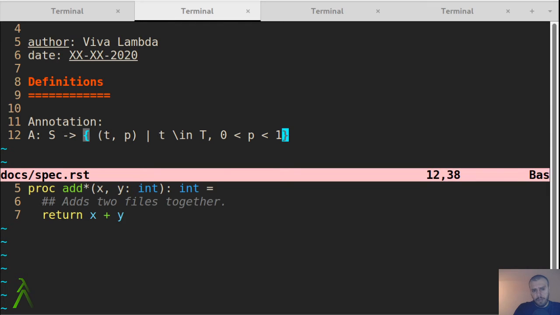I have something and I associate it, as a function, to a set of terms, let's say a subset of terms, with a degree of probability. Okay, this is how we define the annotation to be. All right. Does this work? We take in something and we associate it to a set of terms with a degree of probability.